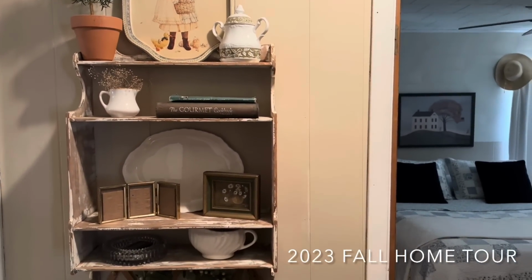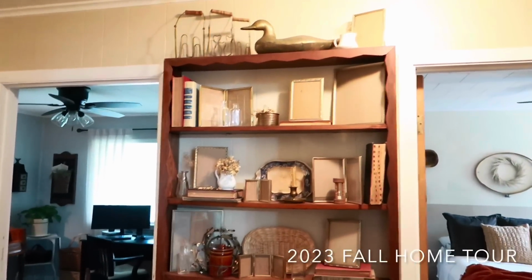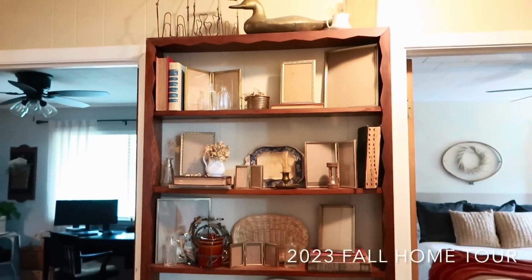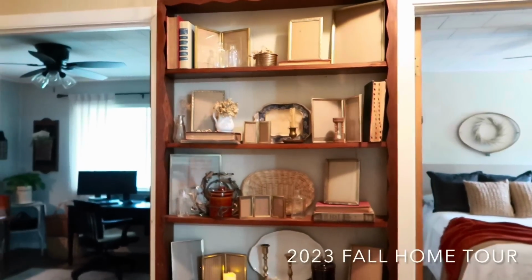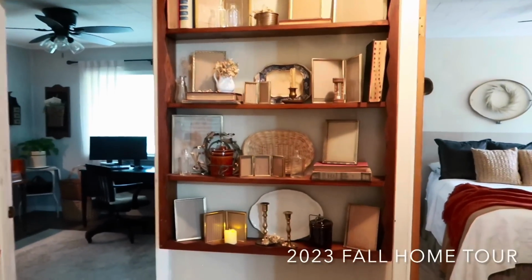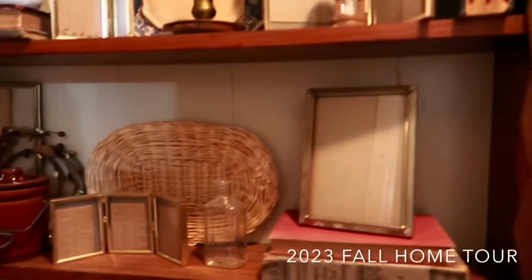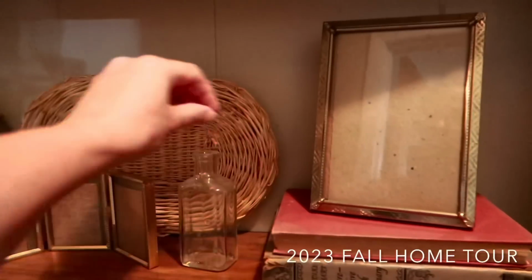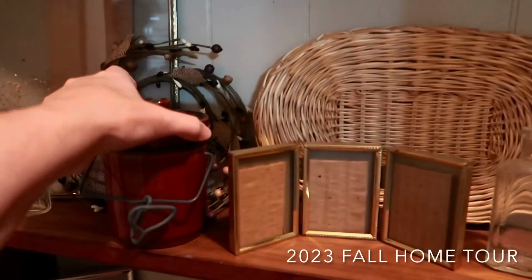So now that I've got everything in place how I want it, I'm going to order some prints now. But I had to go ahead and get this filmed for y'all because I don't exactly know what all pictures I want to get and which ones I want to put in where. So I've kind of held off on that until I can really take the time to sit down and order the family pictures and prints and all that I want.